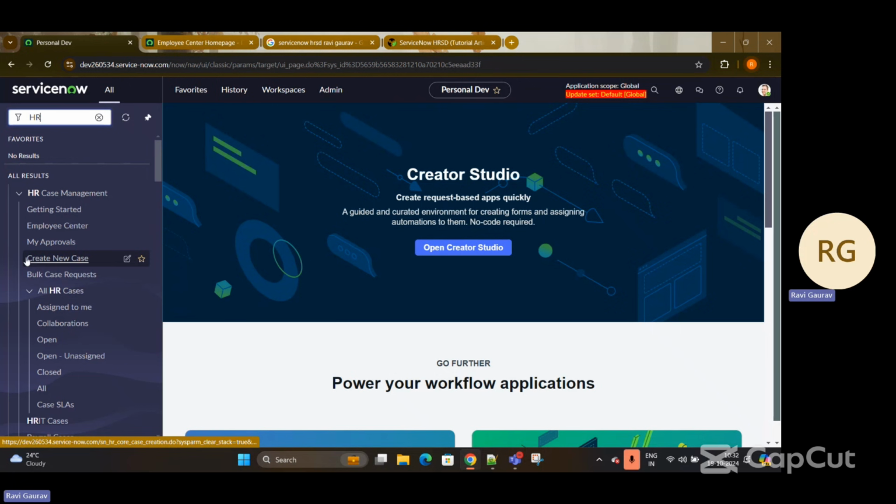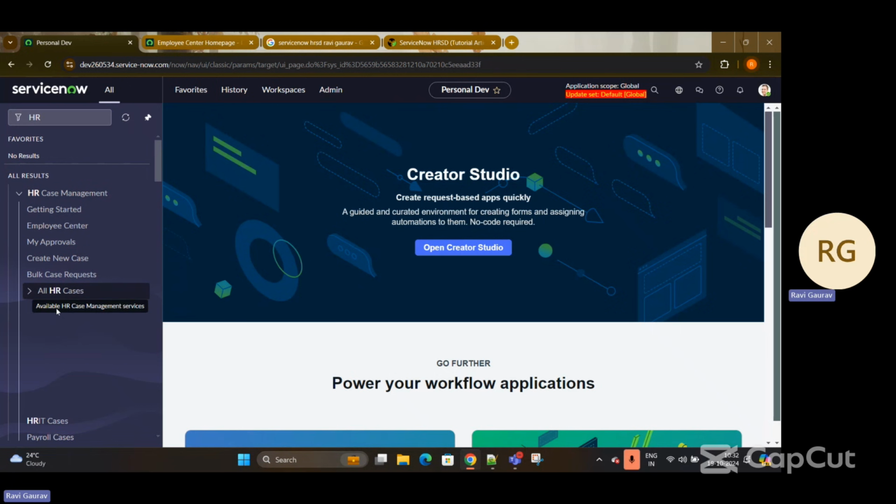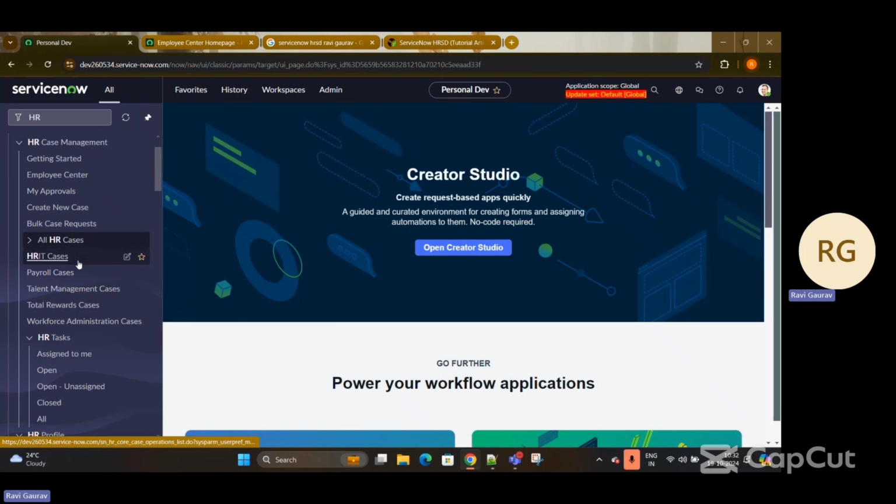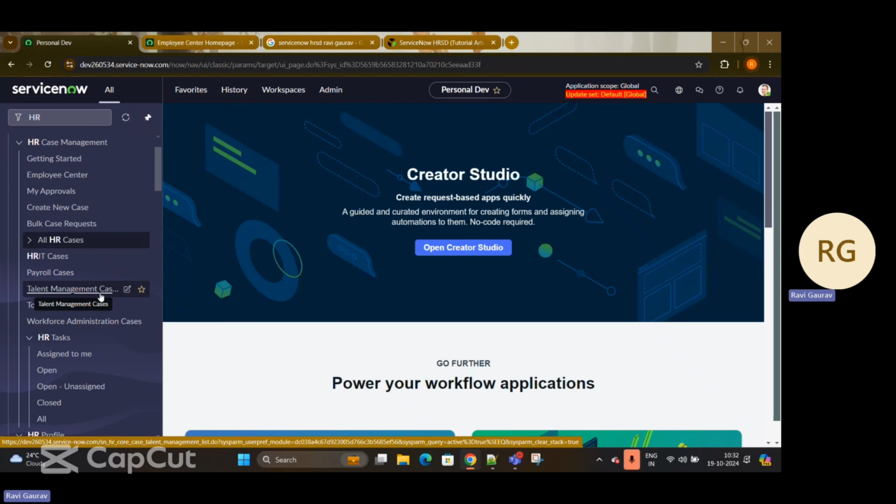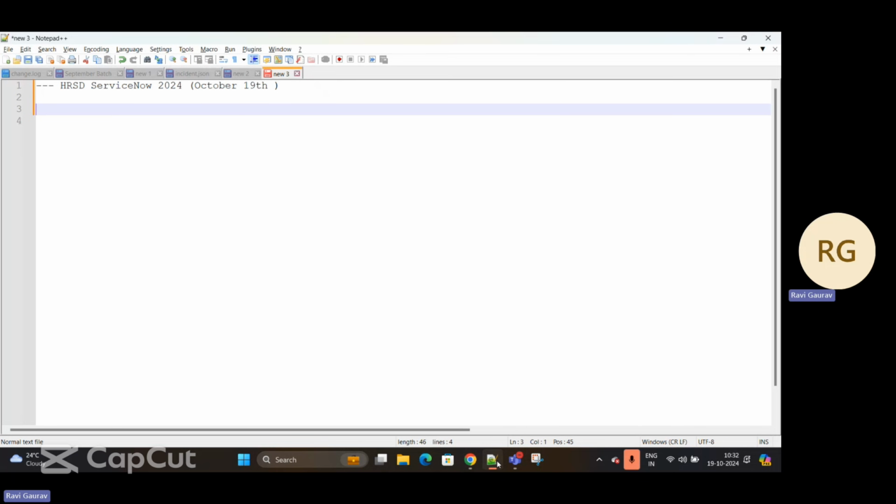Inside this only, we are going to deal with our HR cases. And what are those HR cases? Those are payroll case, operation case, talent management. Lot of things are there, which we will see one by one in the upcoming classes. So similarly to ITSM, HRSD is a game of tables. What tables we use in HRSD? That's what we call as a COE. We call this as a Center of Excellence.